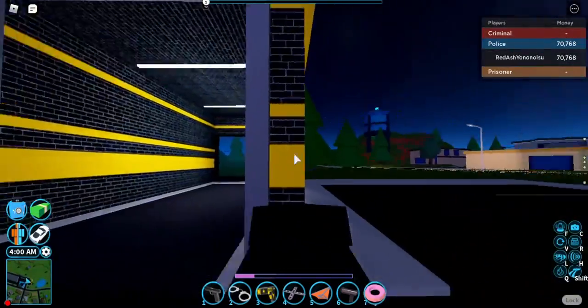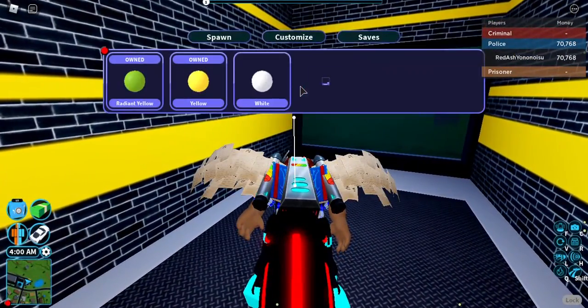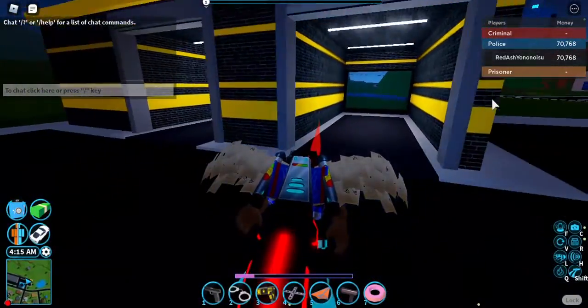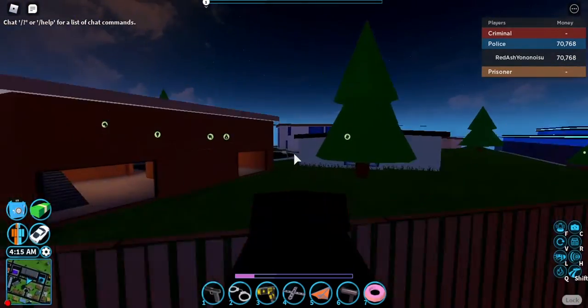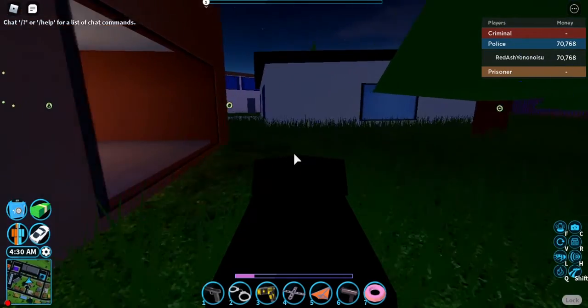And then we got the garage right here. So we could change our stuff. Like, I wanted to add, yeah, the red glow looks nice. So, anyways, go backwards. Okay, so let's go here. Okay, so we got the houses. You could go inside the houses.